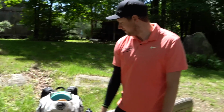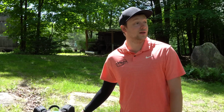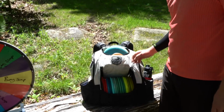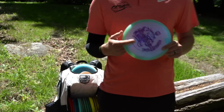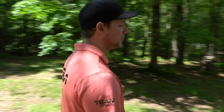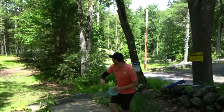Casey, I have no idea about your bag. This is definitely like a putter or mid at most. You throw a forehand too. I don't know if my first throw of the day can possibly be a forehand. Oh, you used to have that disc in the bag. Yeah, I'm very familiar with the Midnight Prowl, of course. That was a good choice. I think that's a pretty fair choice.